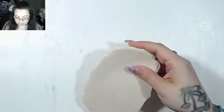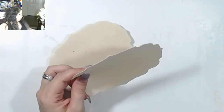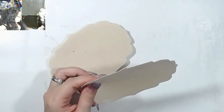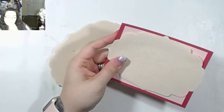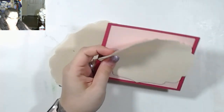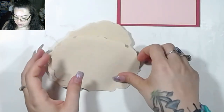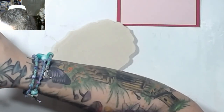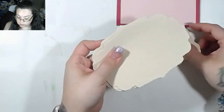Like for instance, we can start with a couple of these. I think these would be really cute. Actually, I don't even know if these are going to be big enough or if they're going to be too big for the cards. So I have a couple bases made up. Yeah, like these will be too big for the card, so we're not going to be able to use those. And let's go ahead and leave this out so we can get an idea of some of the things we can do. We can do some of these. These are way too big, not for that size card anyway.